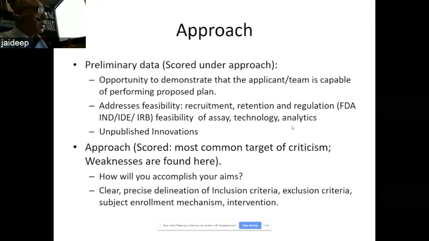Finally, regulation is important. If you're using a new drug, or a drug for an indication that is not FDA approved, then you'll need an IND. If you're using a new instrument, you may need an IDE, and you'll need IRB approval. So making sure that you are aware of those issues and have handled them appropriately prior to submission is important. Again, feasibility of an assay is important.